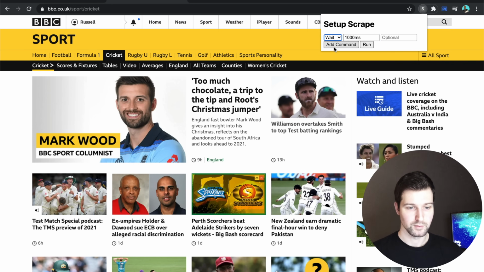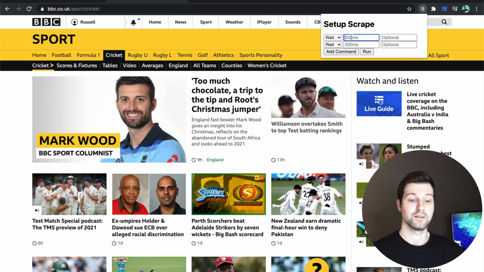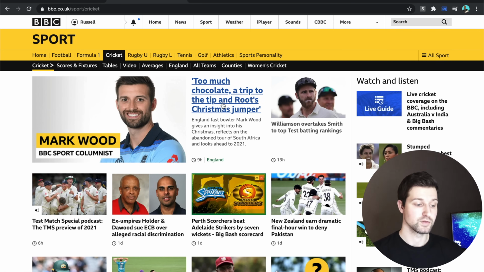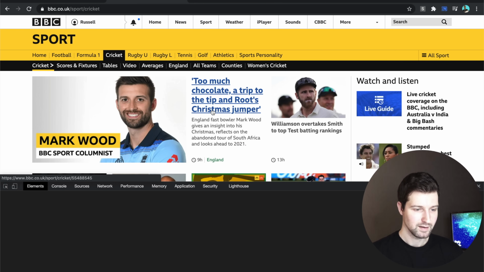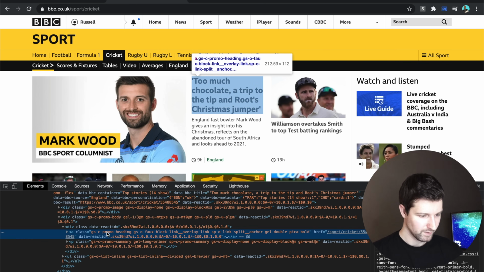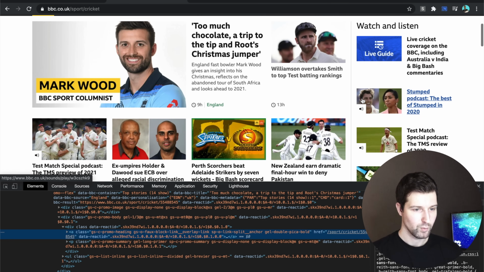And then what we're going to do is add another command. As you can see, what this is doing is adding that onto there. So that removed amount of seconds. Here we can find out what part of the code we want to adjust. If we were to click this page here, we can find what query selector we'd actually need to click onto. But what we're going to do first is test out grabbing the content from the page.